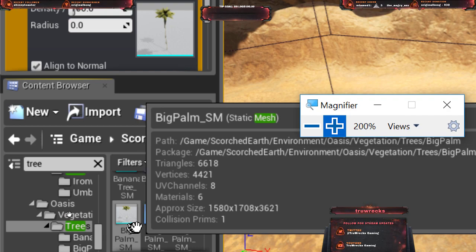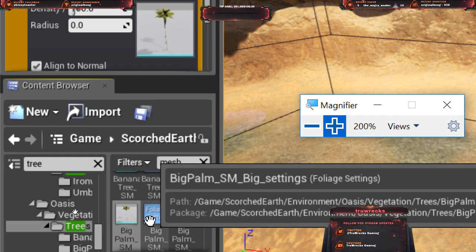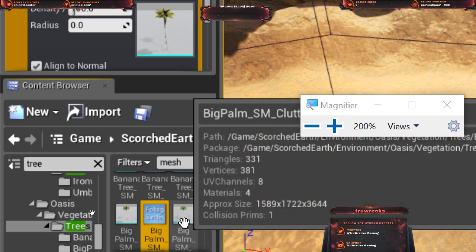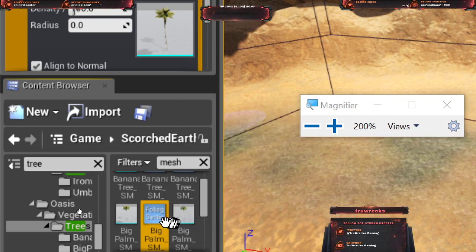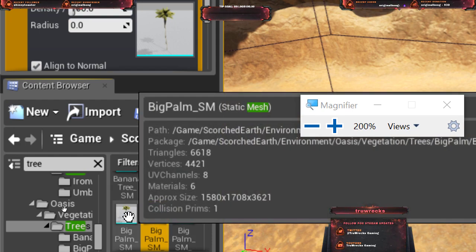There's going to be a big palm static mesh and a big palm foliage settings. This is for the mesh. We want to select the foliage settings, and you can see there are multiple big palms, there's cluster. This has multiple trees, this has single trees. Right now we're going to work with the single trees.